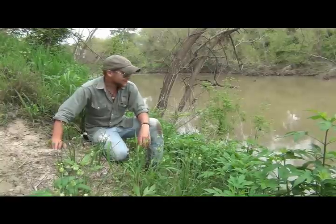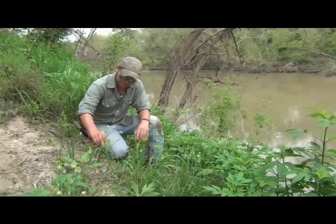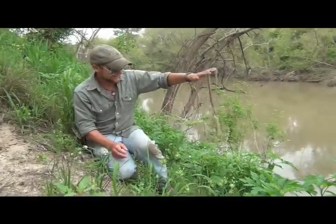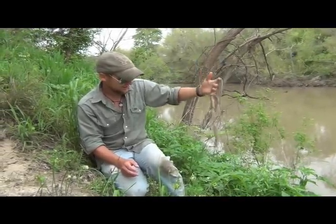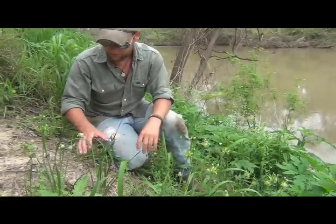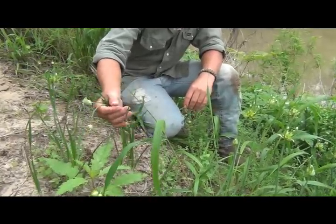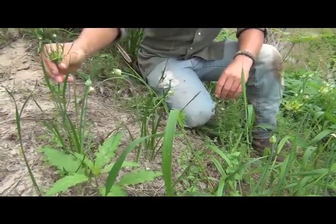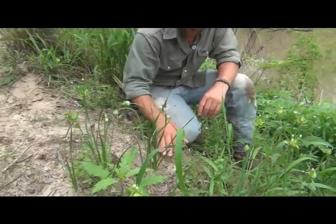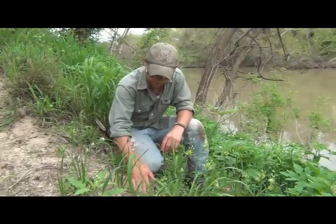We're doing a little bit of foraging down by the river — our water's up this year, looking pretty good. We've come down here to get wild onion. While I was crawling down the bank, I came across a nice little water snake shed, so lots of reptiles and life down here. This ragweed gives pretty good cover. What we've come for is this wild onion, and it's pretty easy to get at. It's doing really well, very healthy. Pretty soon these are going to flower out all the way — we want to get them before they completely flower. We'll go ahead and dehydrate them over the cold smoker, just as we're doing everything else, and that ought to preserve them for just a little bit longer.